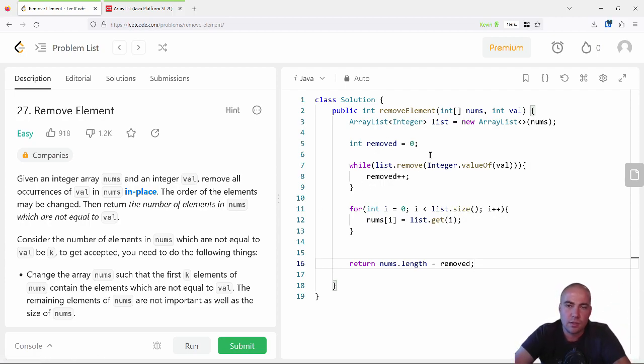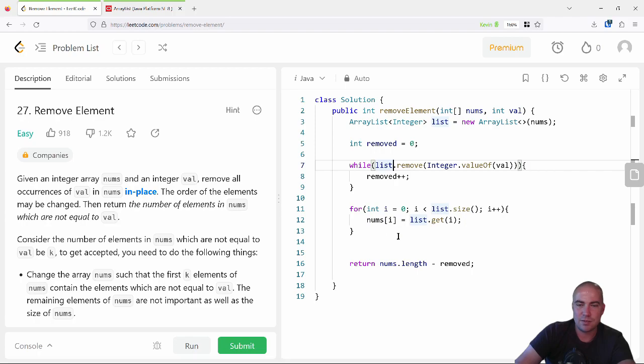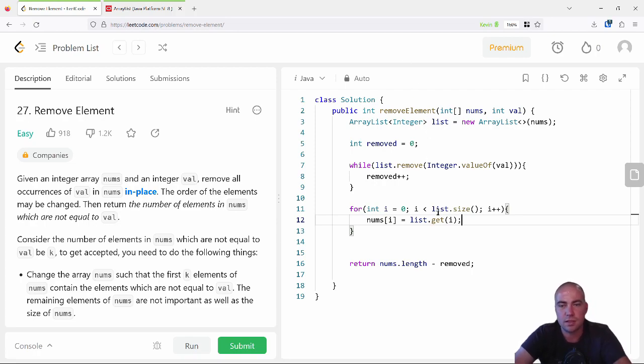I am creating an ArrayList and taking advantage of the Java language and the functions that it gives me. I'm relying on this remove function to remove the value, and as long as I remove the value, I am incrementing my removed count here. Then I'm copying my ArrayList back into my array. So I'm kind of tricking it into thinking that I did it in place, even though it wasn't in place because I created this separate data structure. And then I'm returning the value.